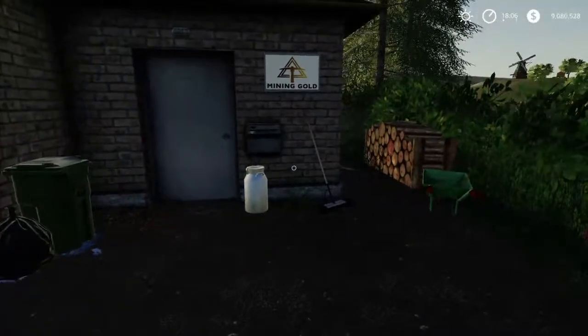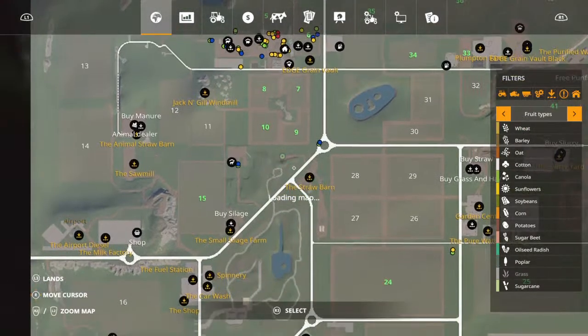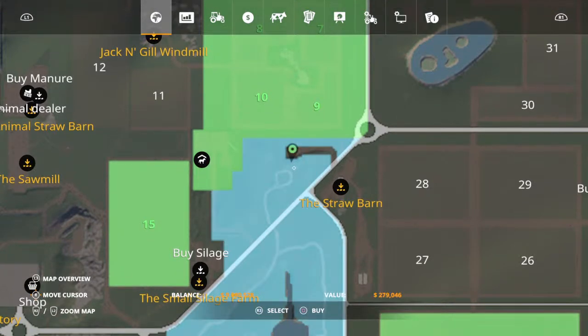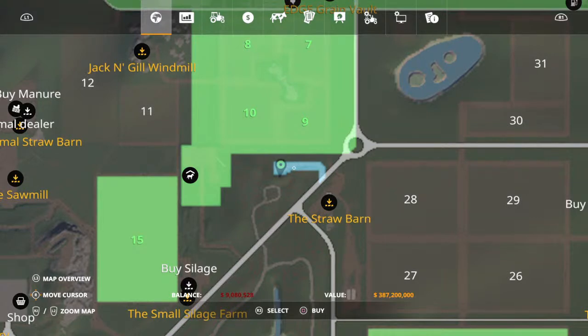And I'm pretty sure you could buy mining gold. Let's see, how much was this area? I forget how much. We'll check to see how much this little bit is here. Oh yeah, value is 387,200,000 is how much that costs, just that one little strip. This piece here is 279,000. This little gold mine spot is $387 million to buy. So we have a little ways to go still until we're there.